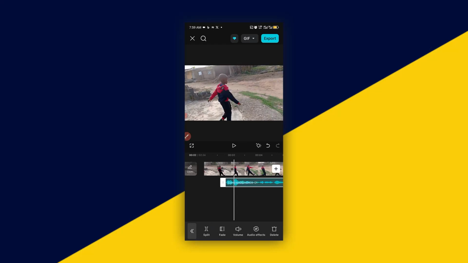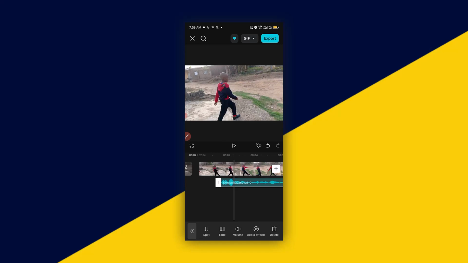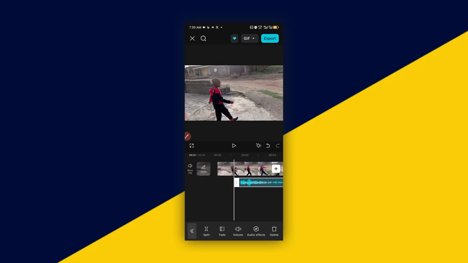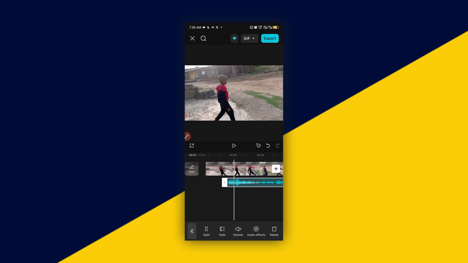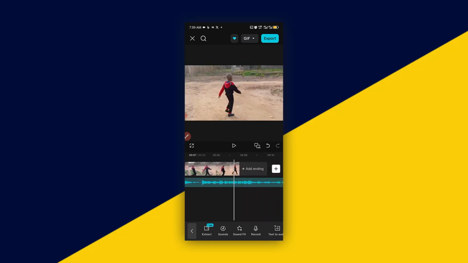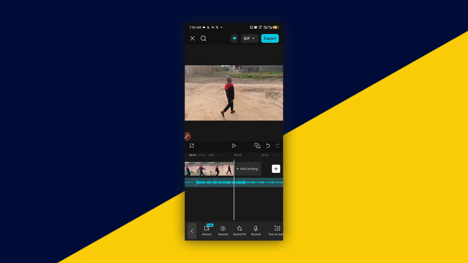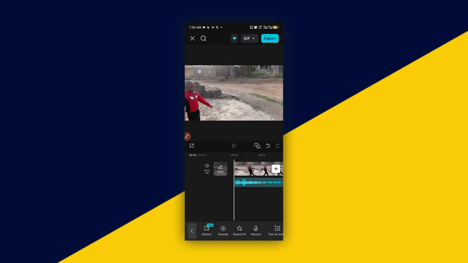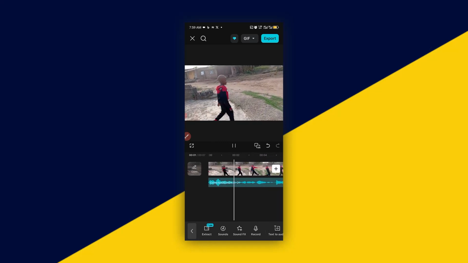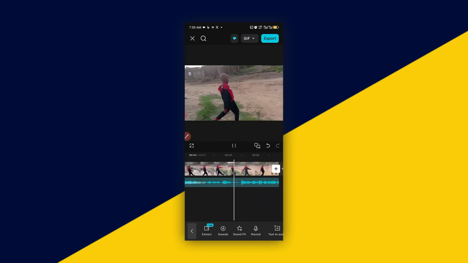Now it has been successfully added. So I can easily drag and make sure the sound fits in from the beginning of the video right here. So simply click and hold down and drag and then adjust it to the length of the video. Right here, this is where I'm going to cut the sound. Then select it right here and click on split right here. Cool. So I'm going to select this last part and click on delete. Now we have the sound successfully imported from TikTok into my CapCut right here.